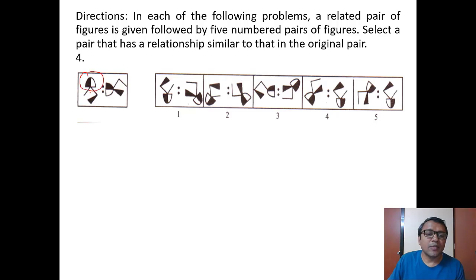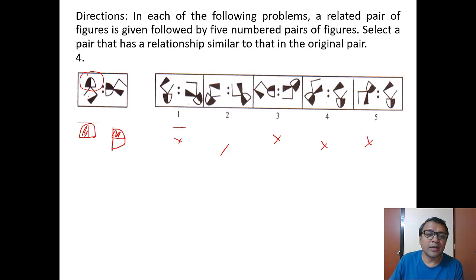Okay, let's look at the top element. If you look at the top element, the shaded portion is turning 90 degrees and shaded on top, satisfies, right? 90 degrees. Here it doesn't turn 90 degrees. Here it turns 90 degrees. Here again it doesn't turn 90. Here it doesn't turn 90. Here it doesn't turn 90.